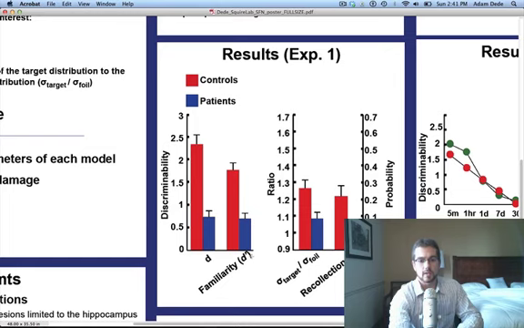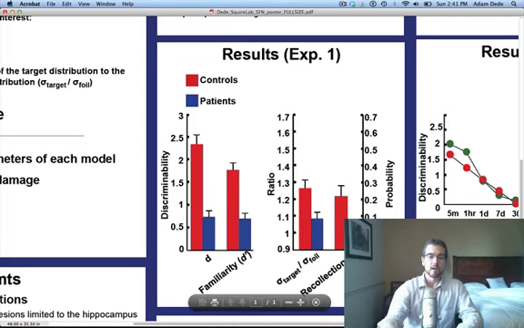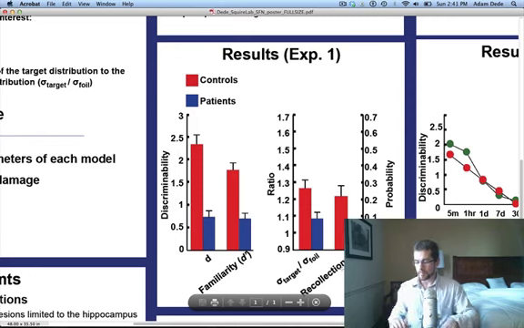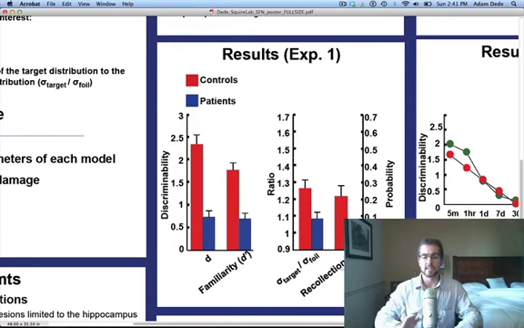And in addition, we saw that the variance ratio from the UVSD model and the recollection estimate from the DPSD model, both of these parameters were reduced. So what we can see here is that it doesn't matter which model we use. Both models are showing us that there's a broad deficit to recognition memory. So basically, these patients who have hippocampal damage are showing a broad deficit. They don't seem to have anything selective about the way in which their recognition performance manifests on this test.